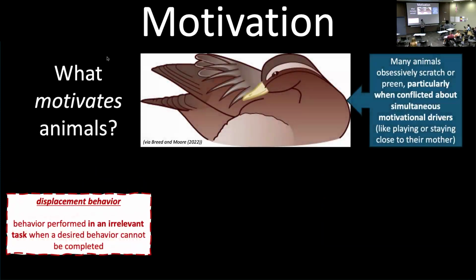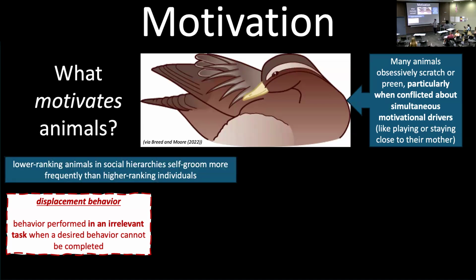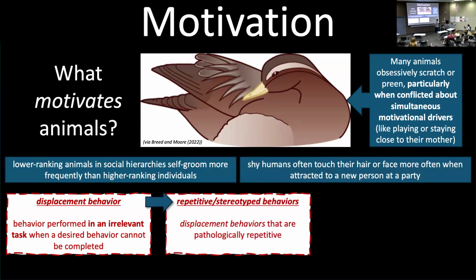Here, very often you can do either behavior, like you can do two behaviors. You could get closer to mom or get closer to friends playing. But there's a trade-off: if you go play with your friends, you're out of the safety of mom. If you stick with mom, you can't play with your friends. You can do both of those, but because there's this conflict, you end up doing something in between, like you pick your nails because you're nervous and can't figure out which of these two things to do. And that is what we mean by a displacement behavior. It's something where you potentially could do other things, and then you get displaced. And that's kind of what we talked about here.